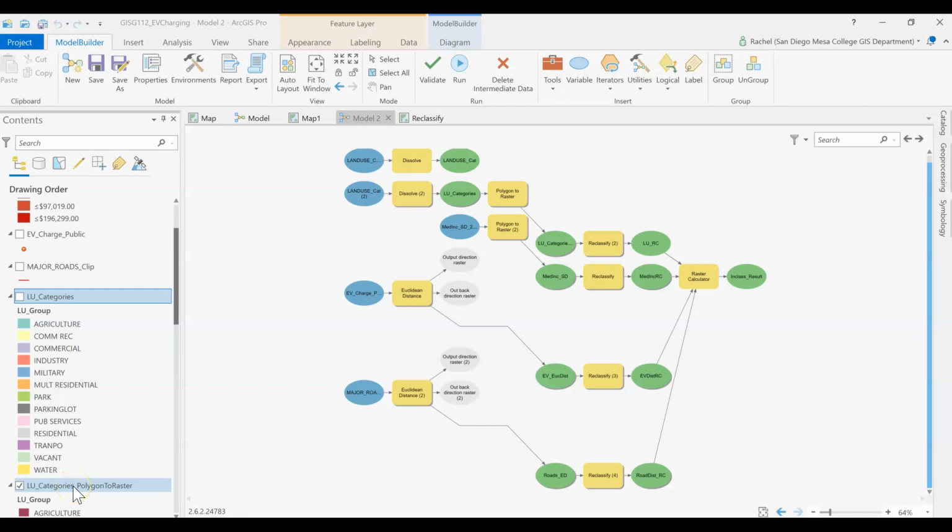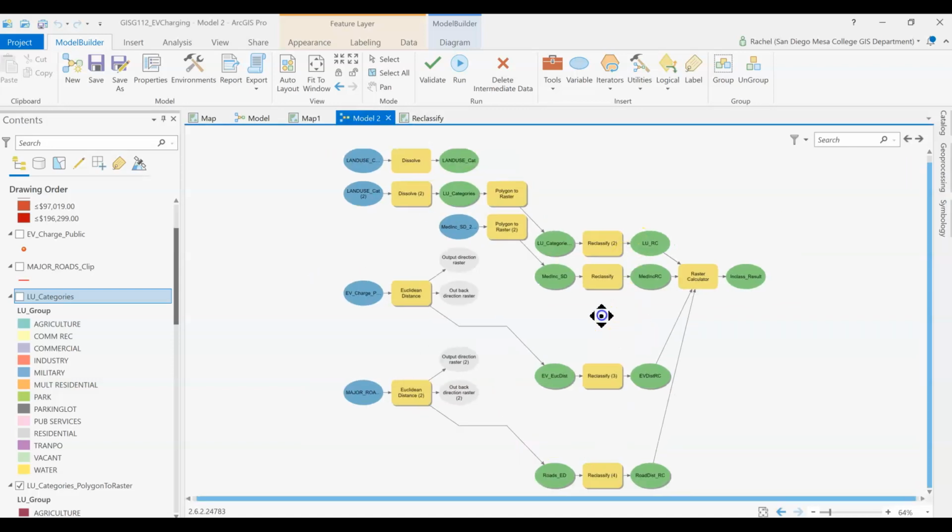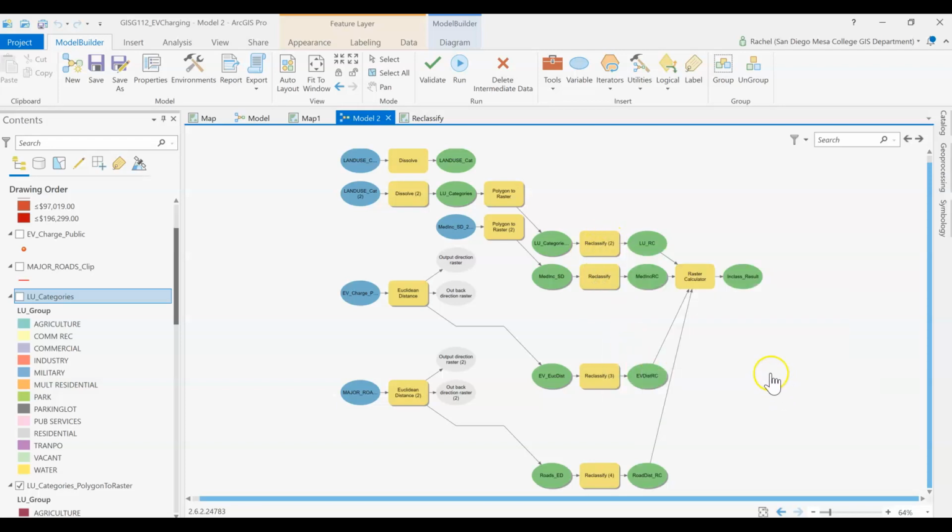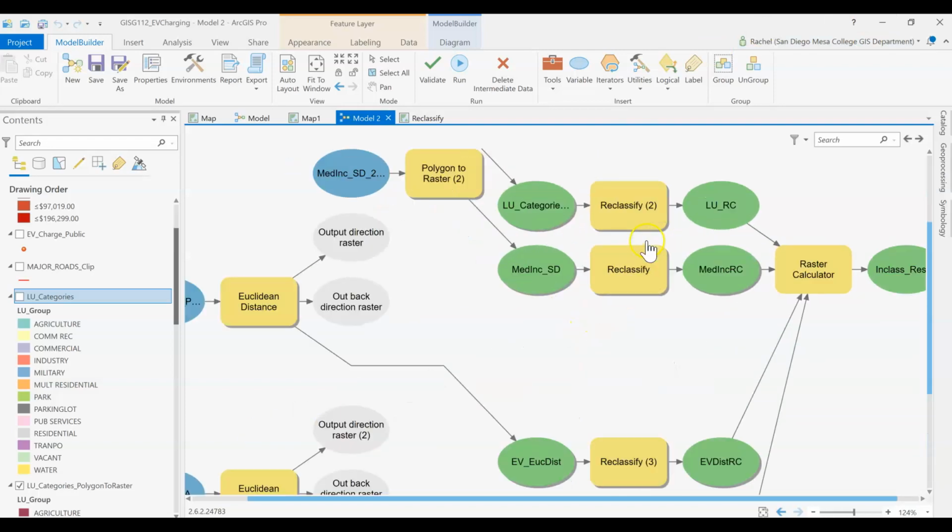All right, we've reached the second step in our site suitability analysis. We've identified the problem. We identified criteria in the last video, and we also converted that data to raster data. Now we are on the third-ish step of our analysis, where we are starting to think about our criteria, not just the 4 criteria we have, we're starting to think about the criteria within each data set. So we'll start reclassifying all of our data.